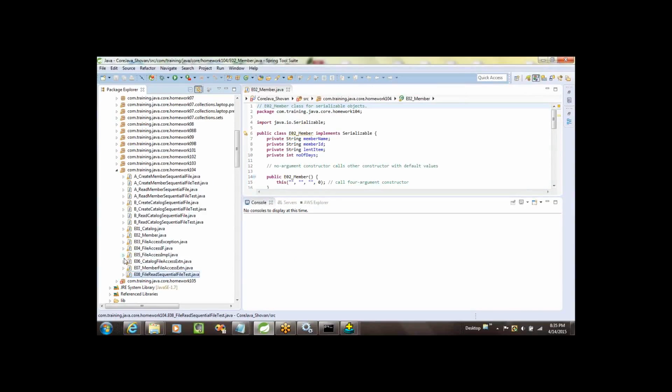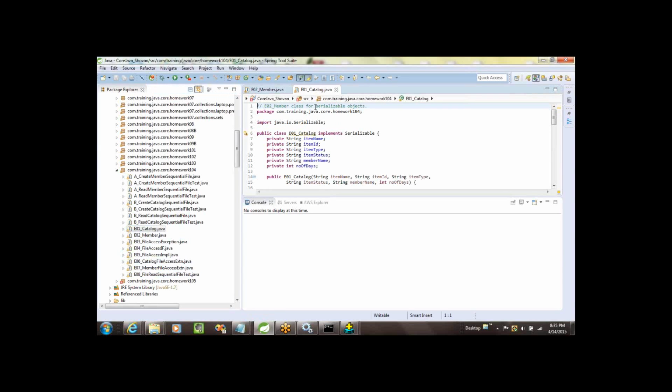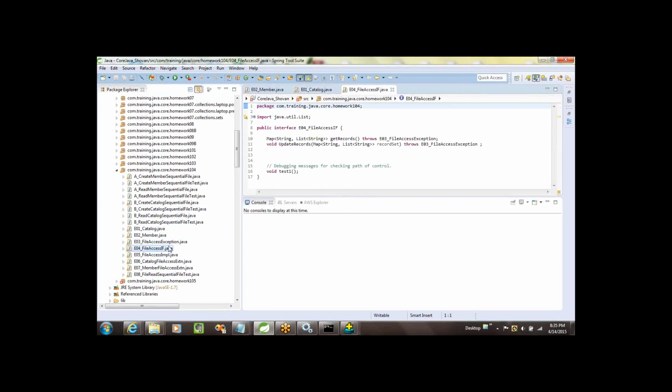Based on that, I'm going to do check update, check out, and all those things. So this is the member class, and this is the catalog class. Not important right now. This is what is important: the interface, where I have written two methods, get records and update records.